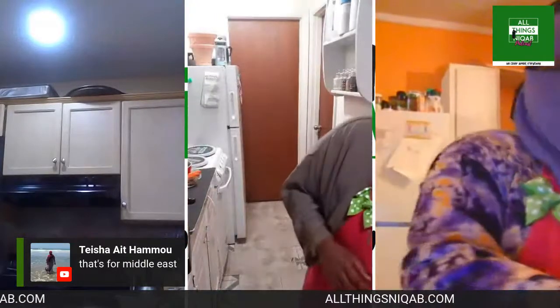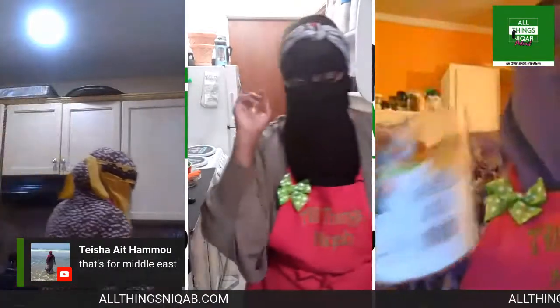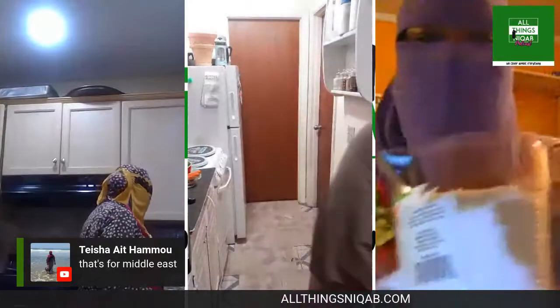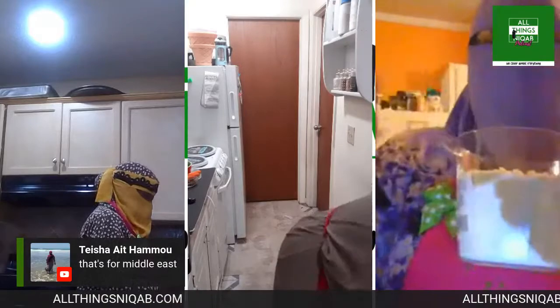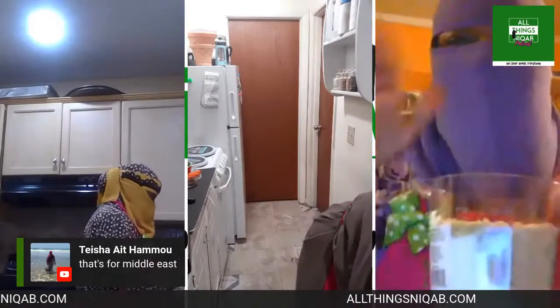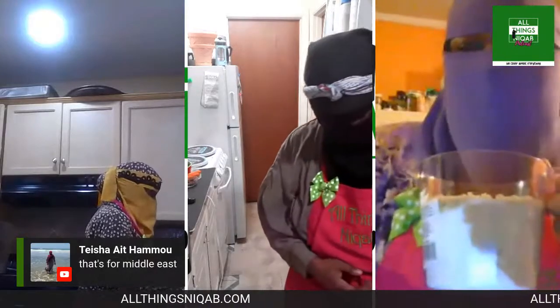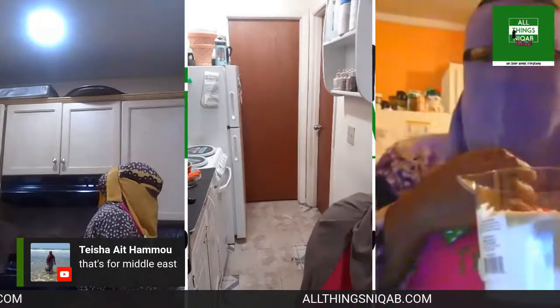And you need 2 cups of sugar. If you're going to use brown and white, I use brown and white in mine. See how some is white, some is brown? There's no ratio for that. It's just 2 cups of sugar. If you want to use brown with your white, you can. It gives it that good color. I like the color it gives.